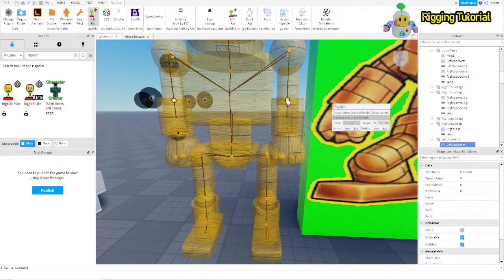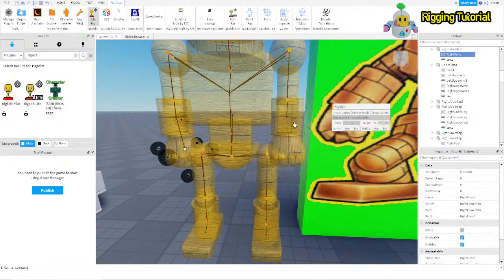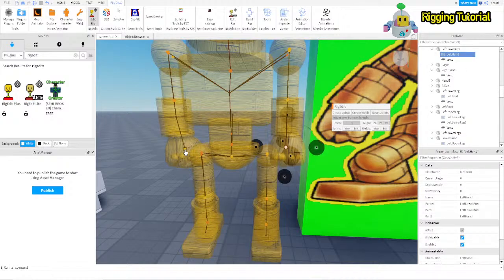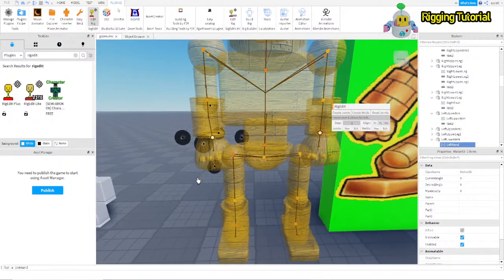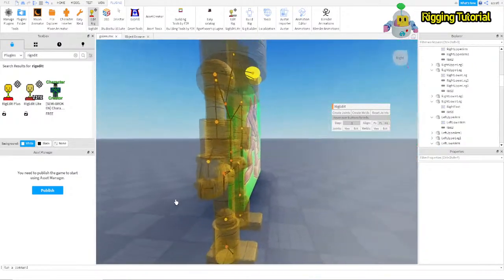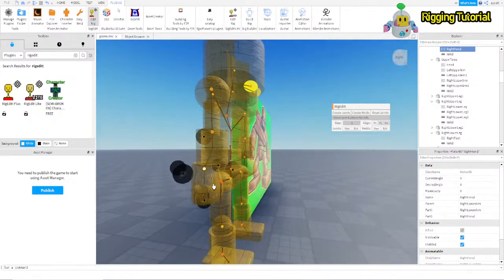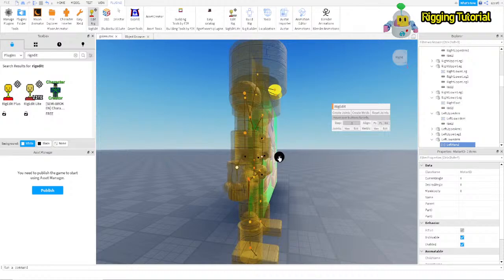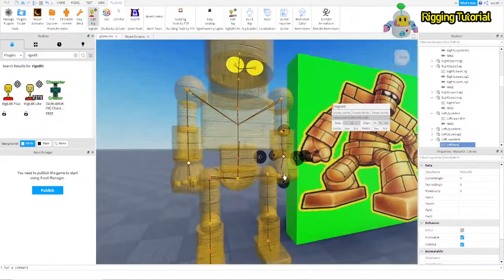So anyway, I connected this, and then I'm going to connect this with this, create joint, and then this with this, create joint. And then I select both hands or wrist, because this is going to be the wrist. Then I make sure that they are properly aligned from this view. Check, they are not properly aligned, so I move them a little bit forward, and I guess that's okay.